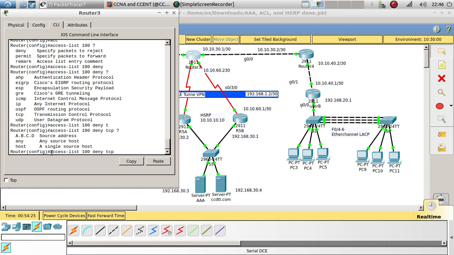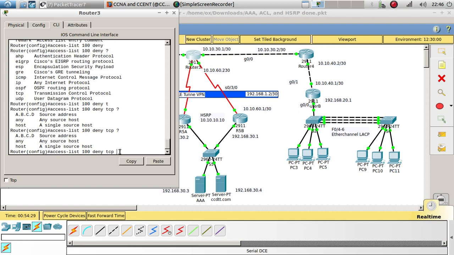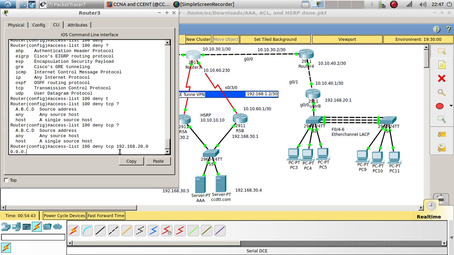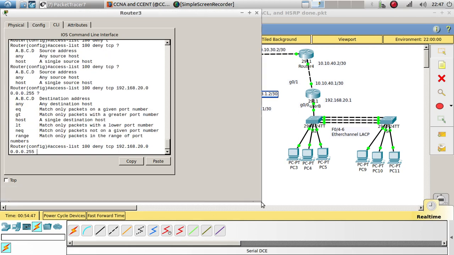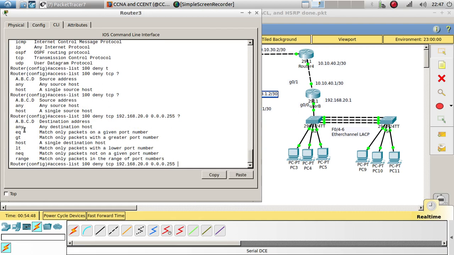So let's go ahead and create access list 100, deny TCP. And what is the source address? I want to deny anybody coming from 192.168.20.0 using a wildcard mask of this. Okay, and what's next?